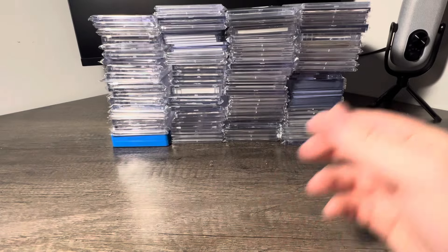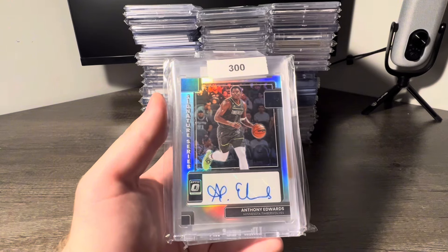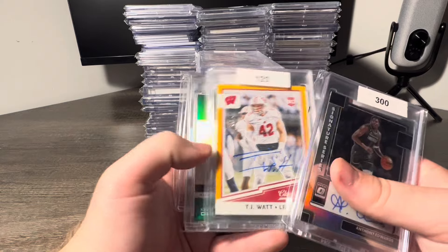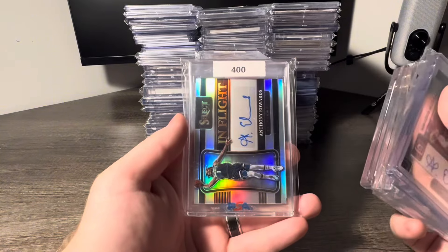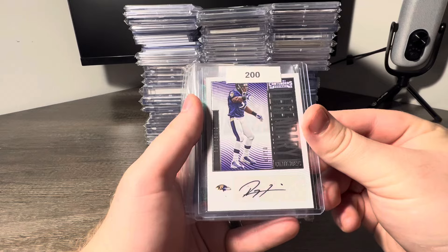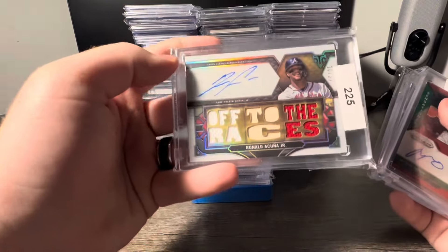Next — this is from a nice little collection buyout from our guy All Over Cards. If you haven't seen it, check out his video on the show, it has the collection buyout in it. We got an Optic Signature Series TJ Watt auto out of 49, Kevin Durant Season Ticket auto out of 10, Caleb Williams out of 39, ANT Select and Flight auto, Joe Montana Immaculate RPA out of 10, Ray Lewis Contenders auto out of 10, Jayson Tatum Prism Choice auto, Luka Rising Star Signature out of 25, and a nasty Whoops Off to the Races Ronald Acuña Jr. out of 27 — yes I know he got hurt, it is what it is.